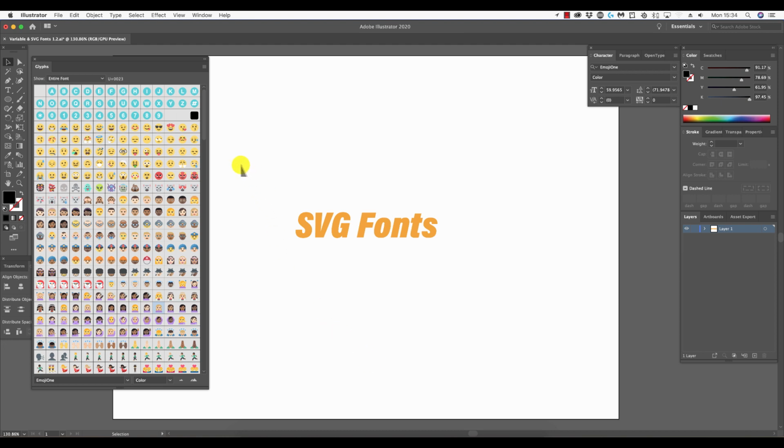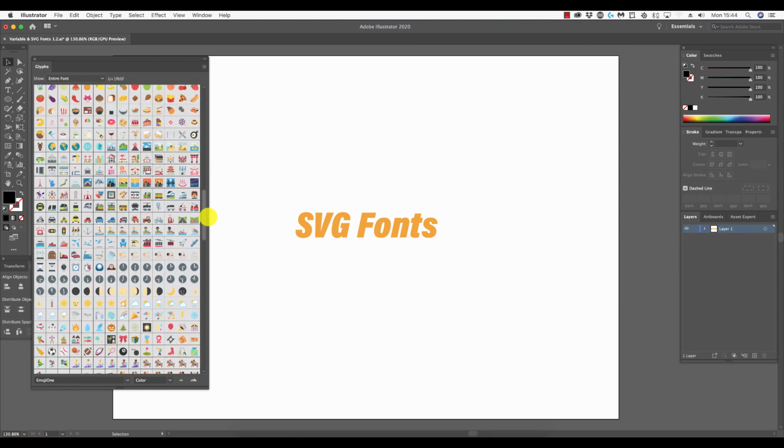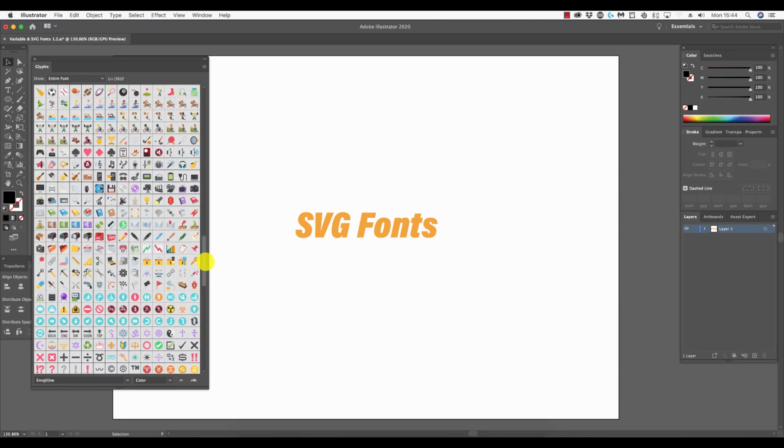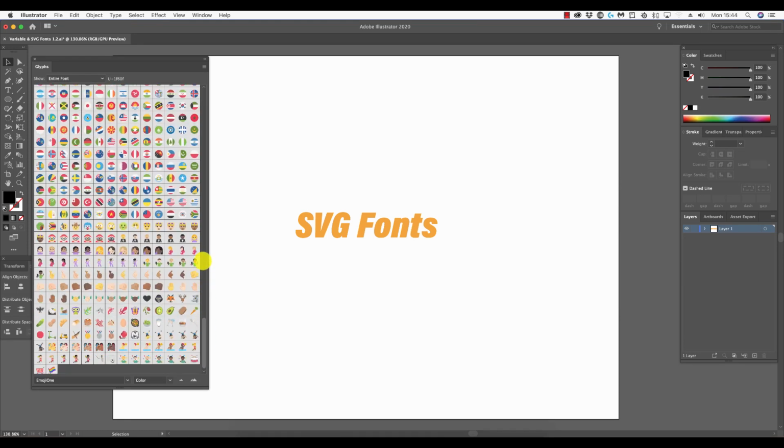We have smiley faces, the yellow ones that everyone knows of. We have different forms of faces, male, female, various skin colours, we have robots, and if we scroll down we can see so much more. The range of graphics in the font set is vast.